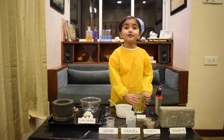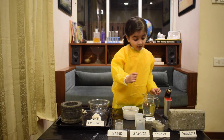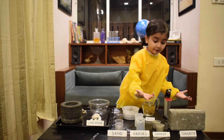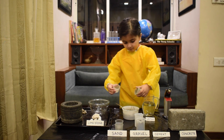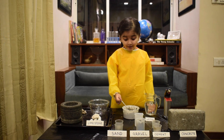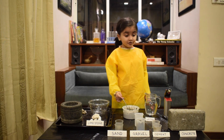And everybody knows water — our life depends on it. If I mix sand, gravel, and water, it won't work because it will not stick. The most important thing in the concrete mix is cement. Now I'm going to give it a nice good mix until it looks really goopy, and then when this gloopy mess hardens, it'll turn into concrete.